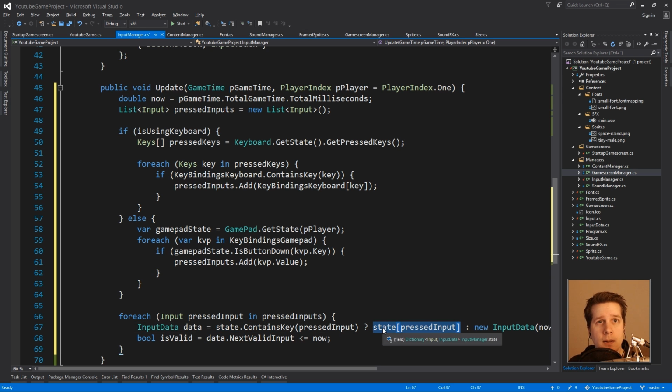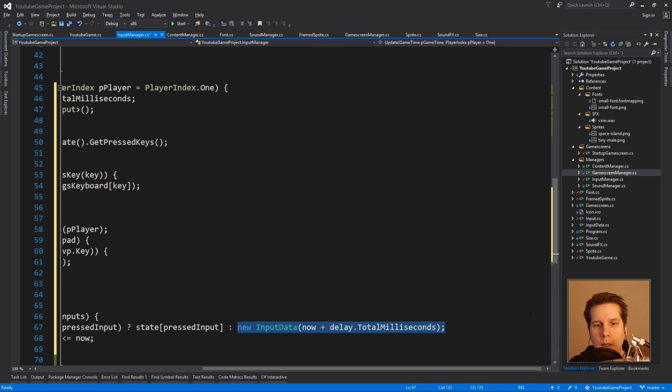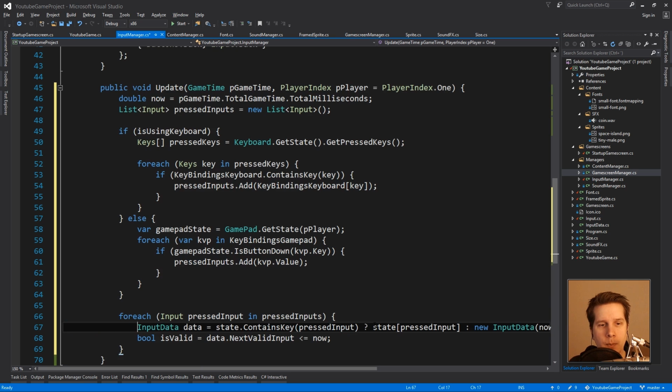If it isn't in there, it means we have never pressed it, and then we just create a new input data. And the next available press for it is going to be now plus the delay. So we're going to trigger a press this time around, but we're going to say the next time it's going to trigger a press is after a bit of delay.